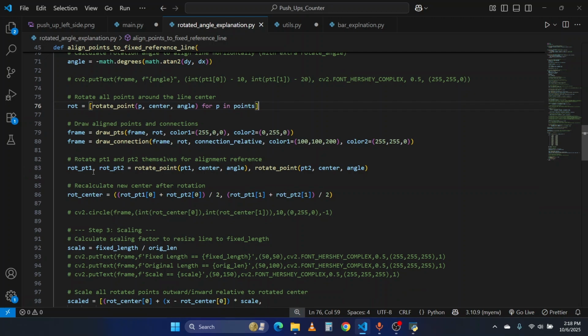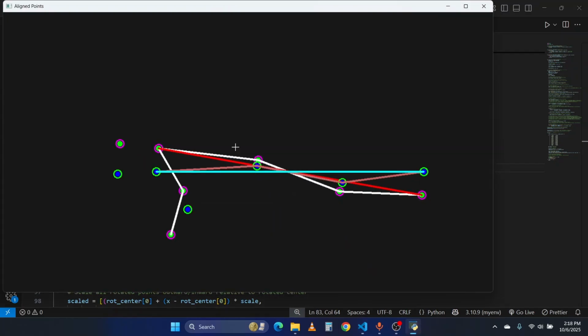See here, now you can see after rotation, rotation point 1, rotation point 2. Here also we are using the rotate points function, just passing the point 1, center, then angle. Point 2, we are sending this in that function, for point 1 we get this point, sending point 2 we get this point 2. Now we have rotation point 1, rotation point 2, and we have to find the center of it. But you can see that for this point 1 and this point 2, the center is the same, and this blue line and red line have the same center.